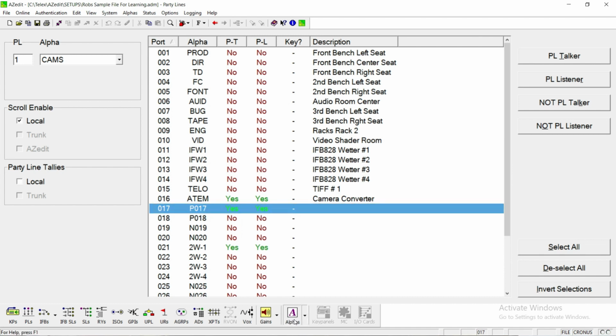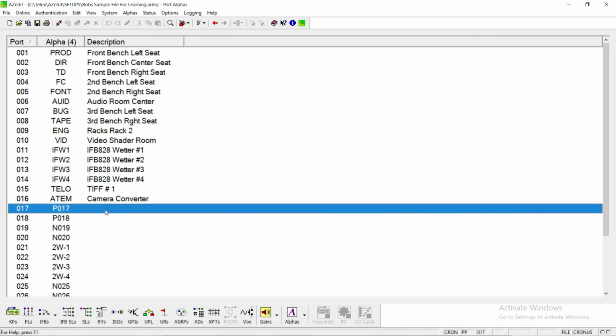connected to it. Let's go back to the ports and see. Port 17 isn't connected to anything. I bet I could go back to the intercom in the past and look in this truck and see nothing plugged into port 17. But maybe something was needed there. I call this rot, and this is what happens when you use old show files instead of truck 0s.